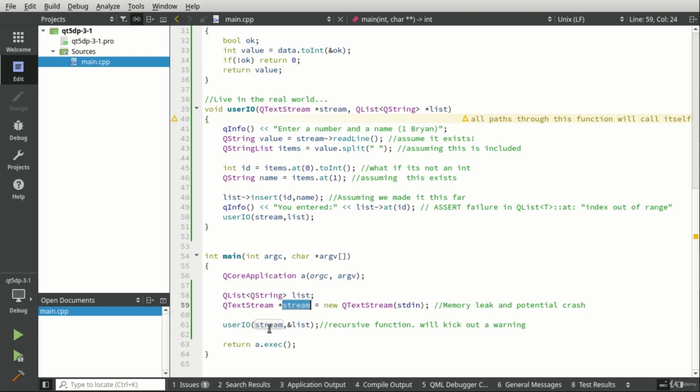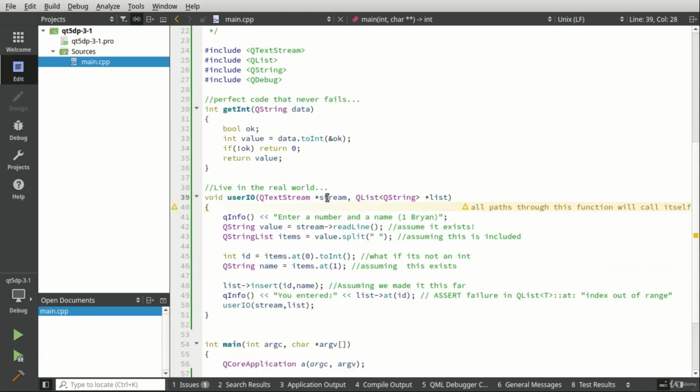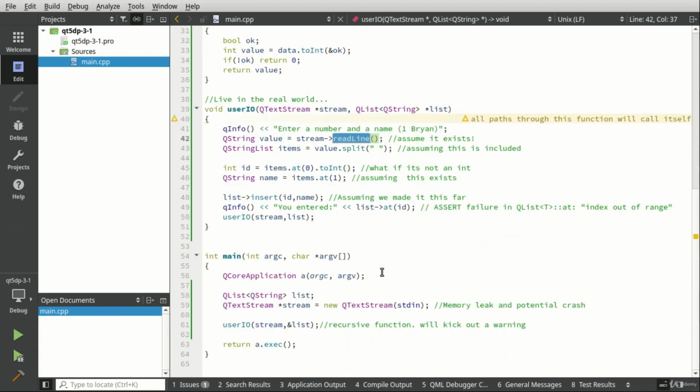So we have something on the stack, something on the heap. We're mixing and matching them, which normally isn't an issue, but we're just assuming they both exist. We're saying enter a number and a name. We're just going to read that entire line. That could block forever. And this may not even exist. QStringList item split, not a big deal there, but we're just assuming we got a value in the first place. And then we are saying, okay, convert to an int.